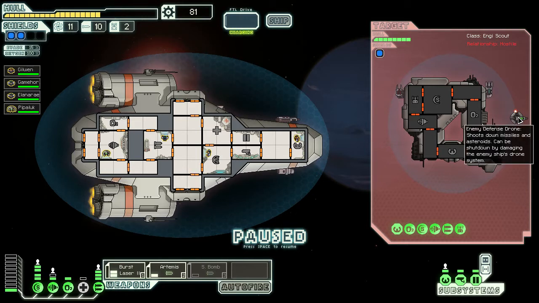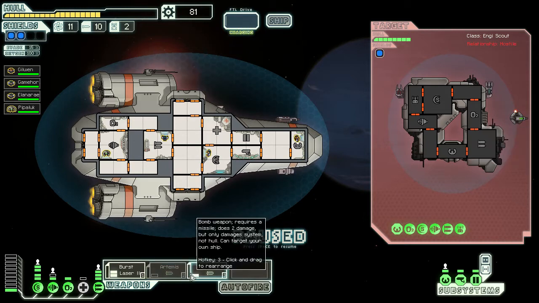What does he have here? Enemy defense drone shoots down missiles and asteroids. Can be shut down by damaging the ship's drone system. Okay, so we go after the drone system first.